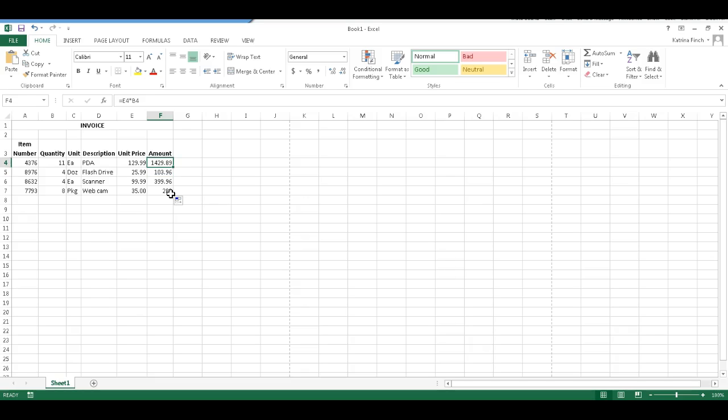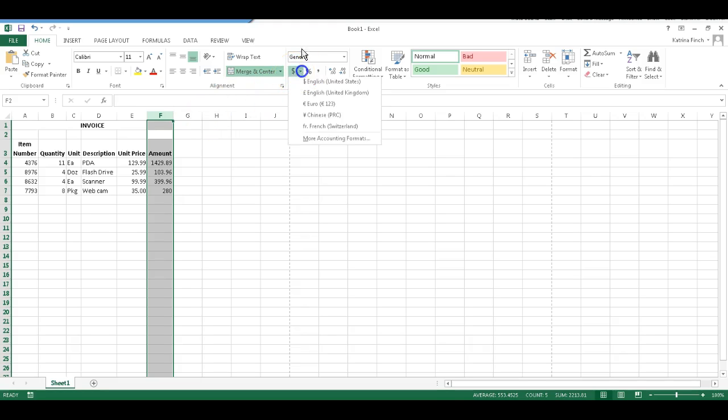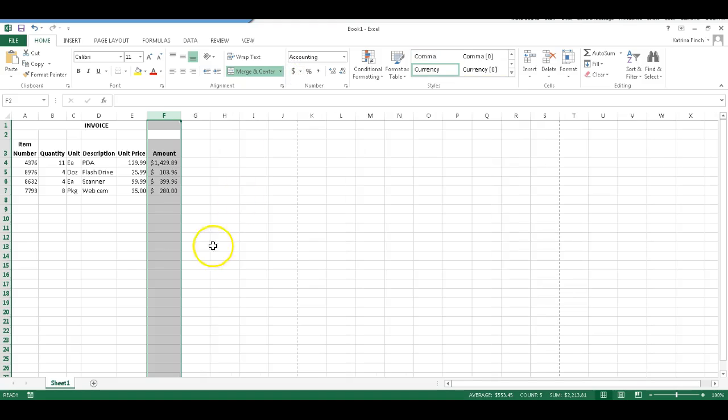So in row 4 it says E4 times B4. In row 5 it equals E5 times B5, and so on and so forth. We also need to make sure that this is currency. So I'm going to select my whole column and choose the dollar sign.